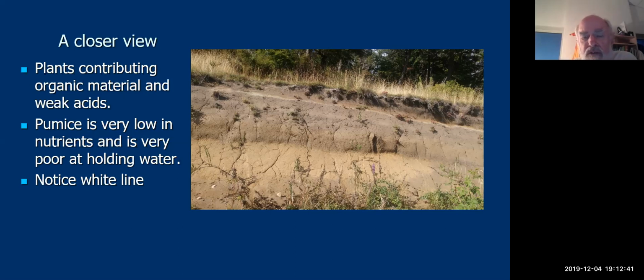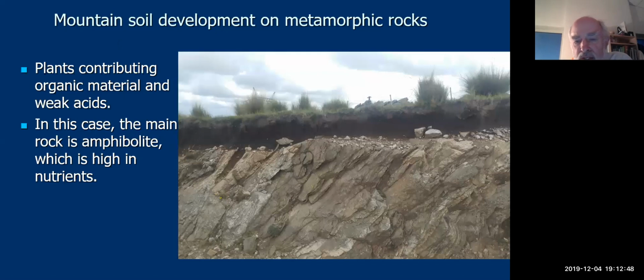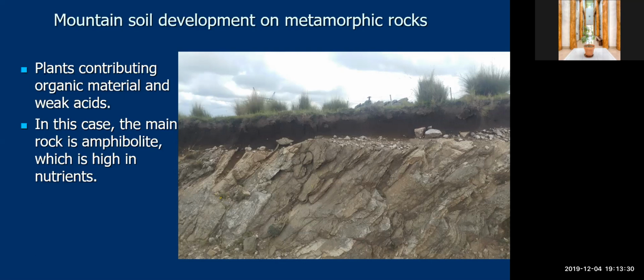So this is kind of an extreme example of soil trying to happen. Here's another one. In this case, it's a bedrock that is exposed where a road was built. So you can see the uppermost layer is very dark. That's rich in organic matter. And then you have broken up stones here. That would be the C. And somewhere up here, I don't know, A, B, whatever. But this is a cool grassland. And this is the bedrock exposed. But we can see a kind of a slice through the earth. And it's a very high nutrient rock. So that's super dense rock with organic matter that created topsoil on top of it.